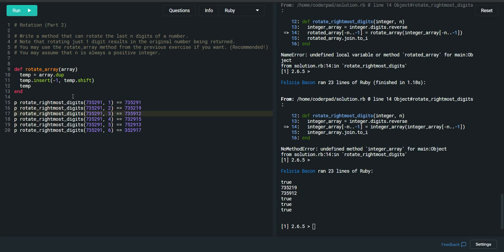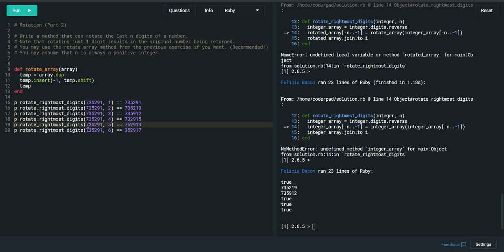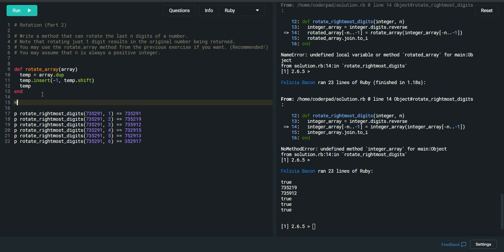The last three digits, 2, 9, 1, if we pass it into this array, should rotate the third. Yeah, okay, so this digit here, 2, will rotate and be put in the back. So it will be 9, 1, 2. This example, those are the last four digits, so it will be 2915, okay? And it just keeps on going until we're at the last number here. So when we reach 6, the 7 gets rotated out and put at the end. Okay.